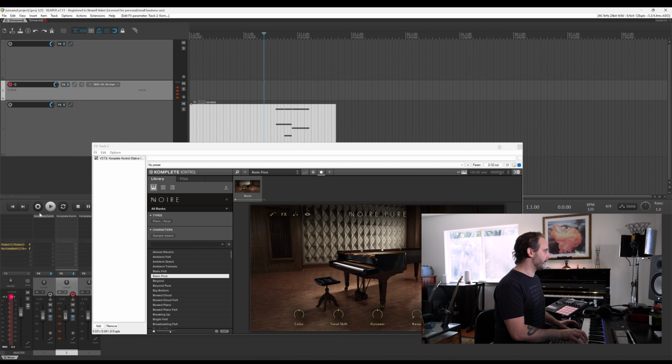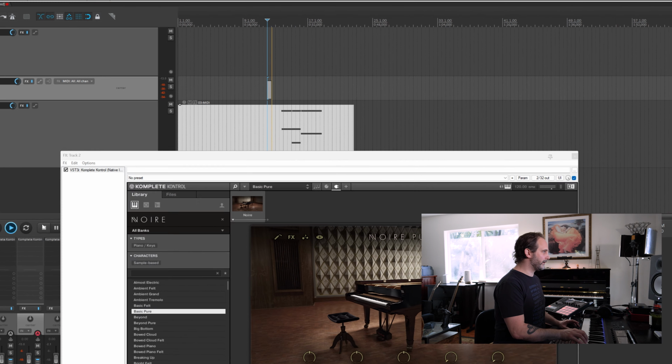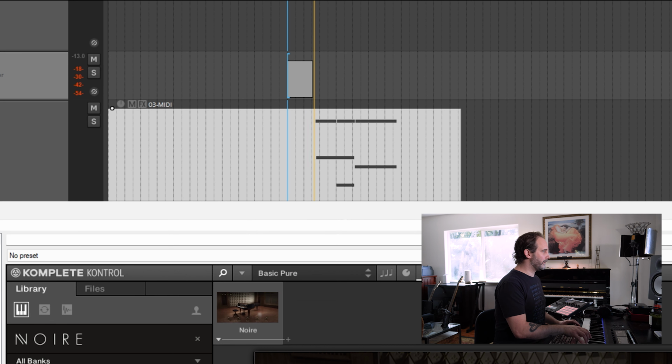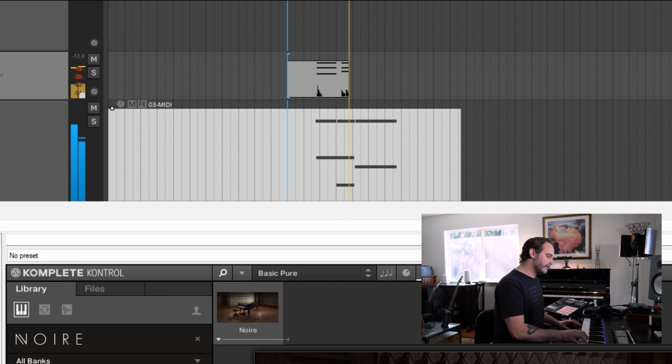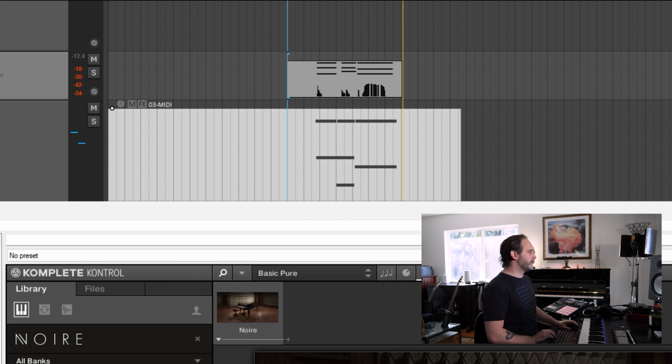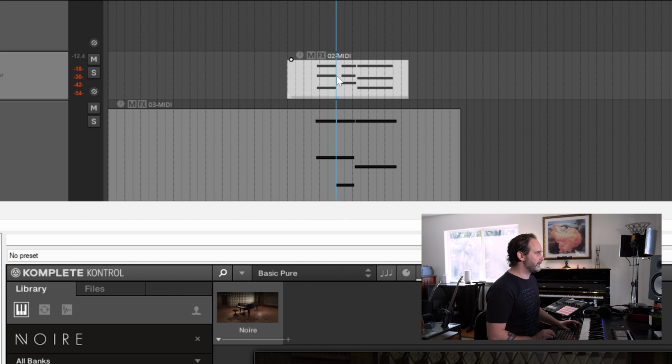All right, so now we're going to go up to the piano VST in the track above the orchestral track, and we're going to lay down a track that complements the one that I just did in the orchestra. All right, I'm going to scroll back a little bit, give myself a little lead time, hit record. Here we go. All right, same chords, different instrument.